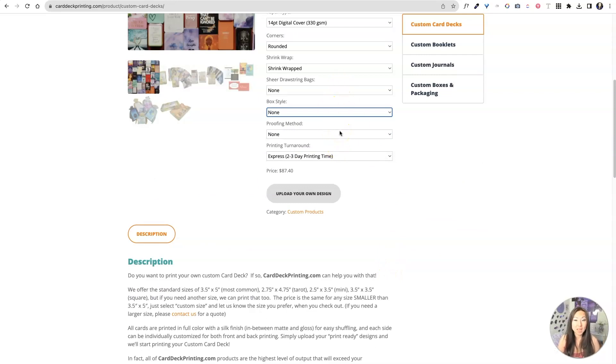That would probably save you some design time if you just wanted a plain colored box. You can do a proof. He is really fast — I don't even know if you need to do Next Station. The priority mail got here in like a day. It was lightning fast. They also have Printing Express Turnaround — they have Rush and Economy. I don't know if I would worry about it, but you could definitely do it if you have to get them out yesterday. They're pretty quick, so you don't have to worry. They are not slow here.